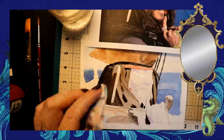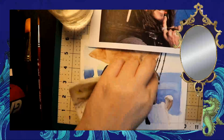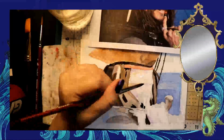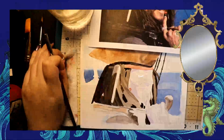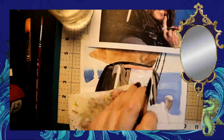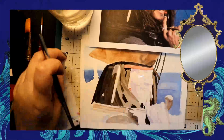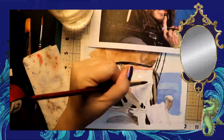Right, I'm just blotting a little bit. I'm not trying to be perfect about it. They definitely want to blot a little bit by the nose. So we're just gonna try to hit the whole face, minus the highlight areas, which is this delicate balance of waiting for this to dry just a touch. So I'm just blotting a little bit.